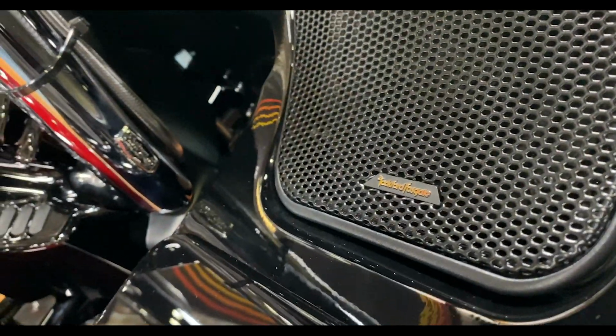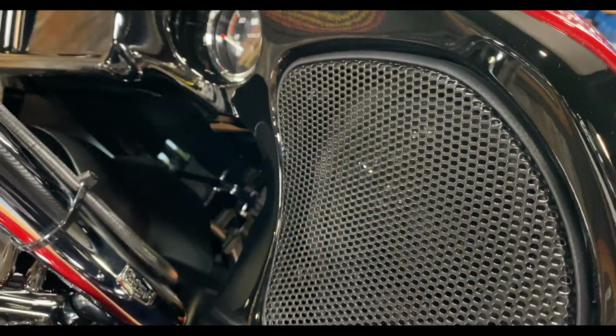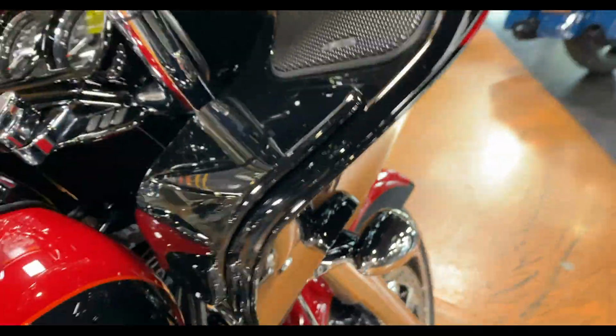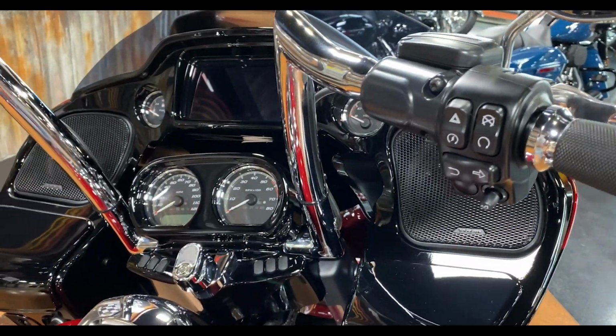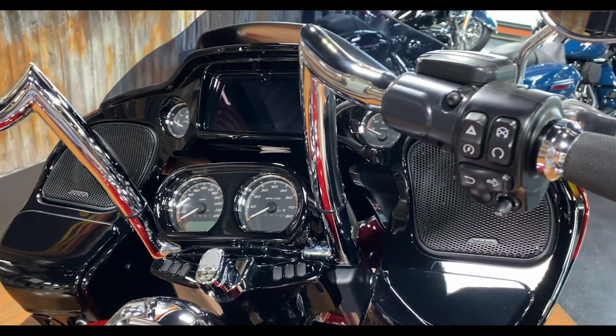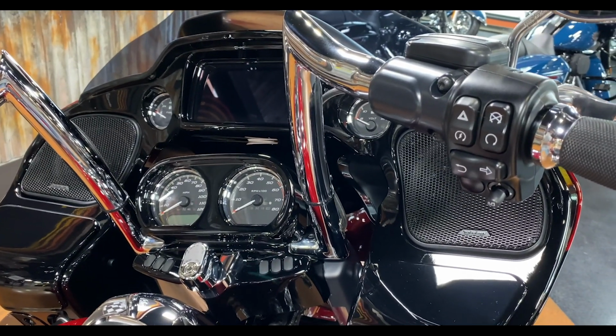You'll also notice that we have, see if we can get the camera in there, we have upgraded these front speakers to Rockford Fosgate. I never really hated the ones that Harley put in, but I will say there is a significant difference. There's a huge improvement, rather, when you do upgrade to the Rockford.